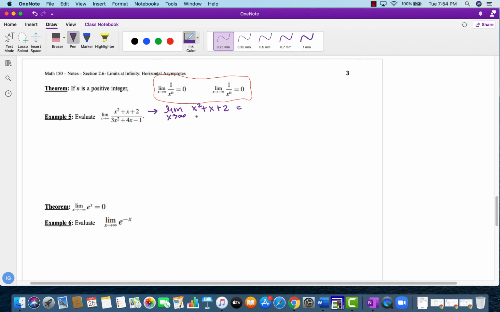Well, this is a parabola, and as x approaches infinity, let me fix my infinity, it's horrible. Okay, I'm not doing a good job. Okay, that's not better, but oh well. Okay, so this is a parabola. As x approaches infinity, you know, a parabola looks like a U, it's going to go up to infinity. Okay? Now let me look at the denominator. I'm still approaching infinity, and it looks like I have another parabola. So that's going to give me infinity as well.